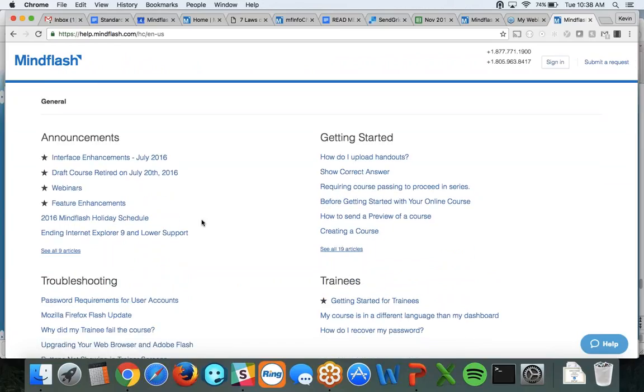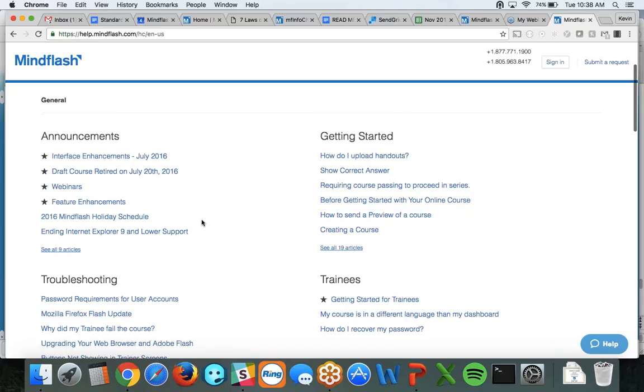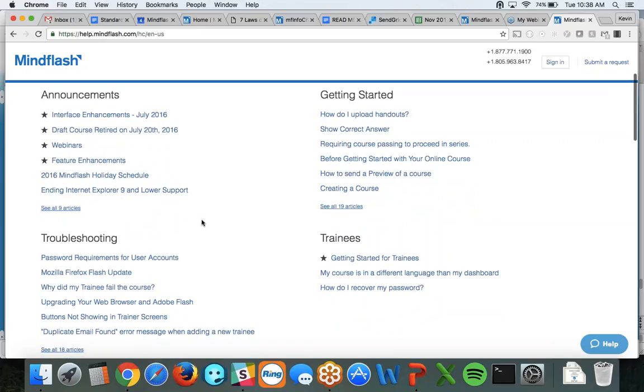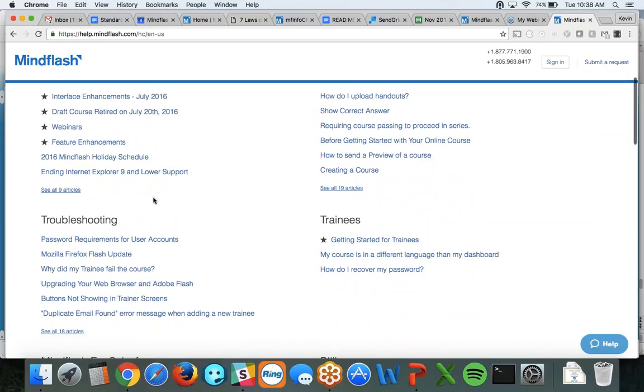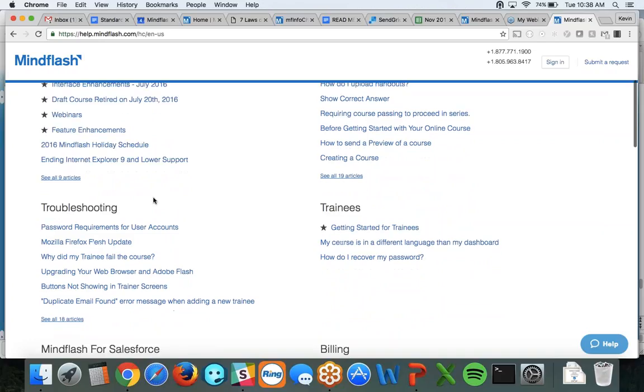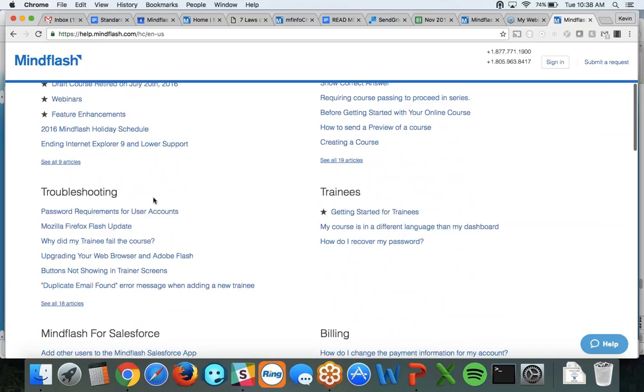So if there's anything you can't find in there, and you end up sending a help ticket, just drop in there that, hey, I searched for this and I couldn't figure it out. That's great for us to know because our intention is to make it as easy as possible for you. So just let us know. But there is a bunch of stuff in here on reporting. I would recommend you spend some time there.